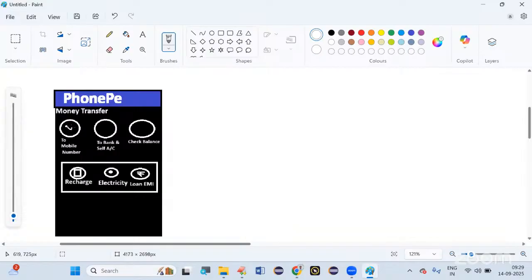I hope you guys are understanding this requirement. This is how the PhonePe interface looks like, I guess.